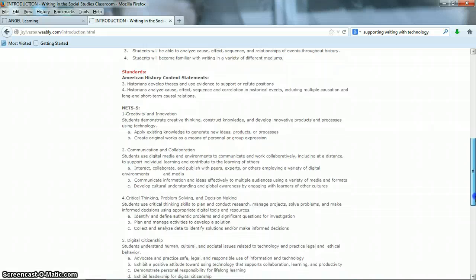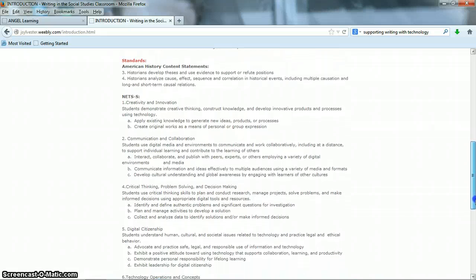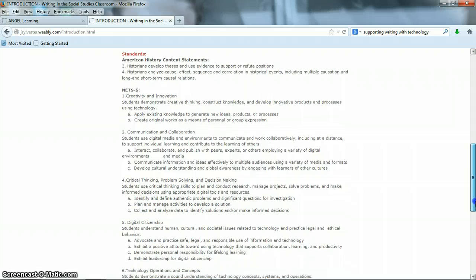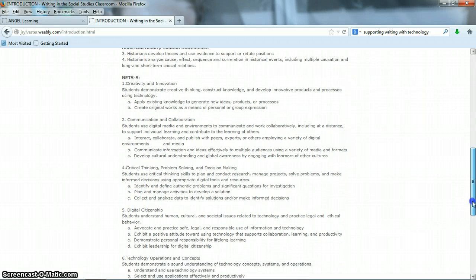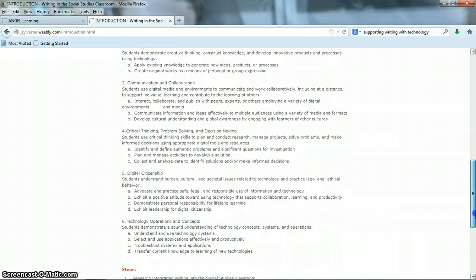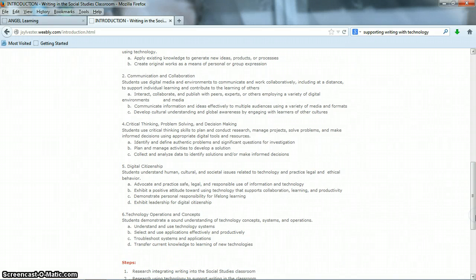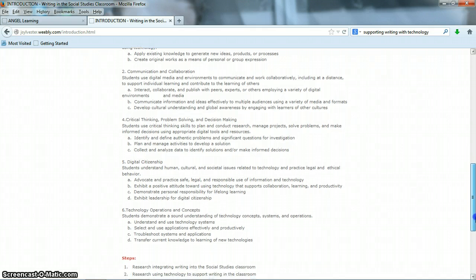Also, digital citizenship will be enforced. I will be teaching them to use technology in an ethical and legal way, in a safe way within the schools. Also, they'll be learning new technology operations and concepts, becoming familiar with new programs.